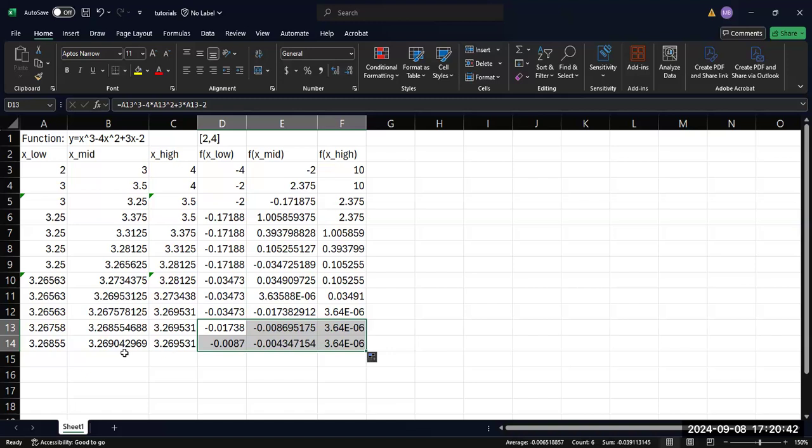And now we're starting to get, again, really, really close, and we can keep going until we are as close as we would like to be. In fact, when you're sufficiently satisfied, you can even just calculate the midpoint one more time in order to get just a little bit closer to the correct value.